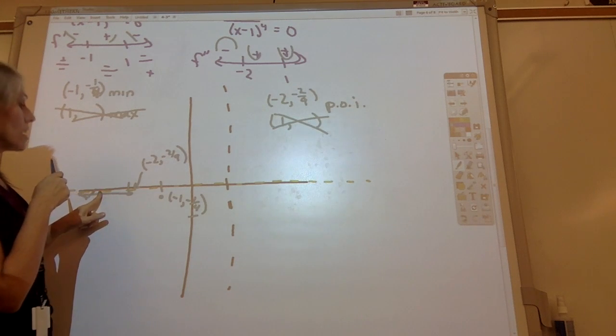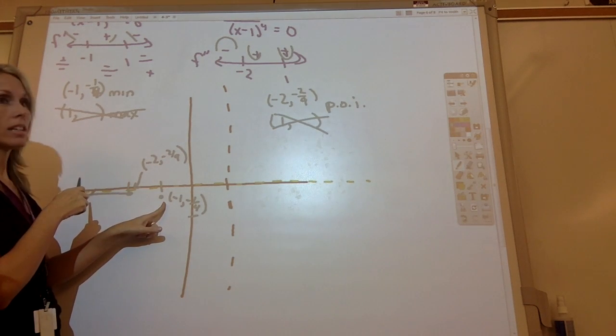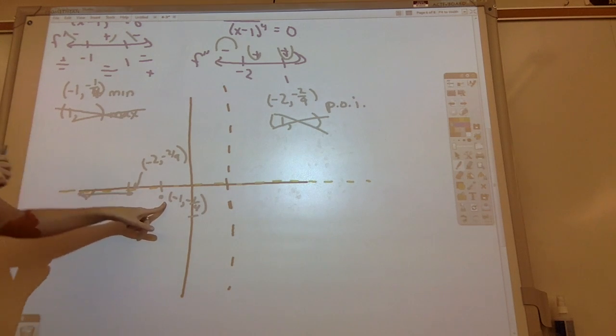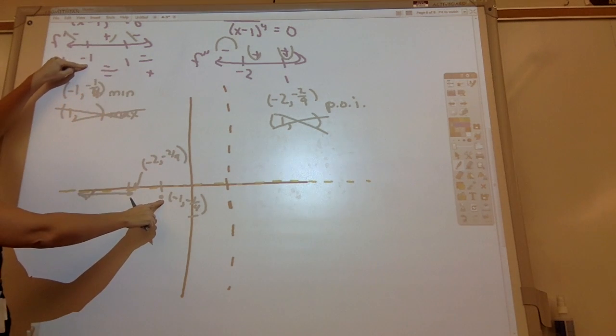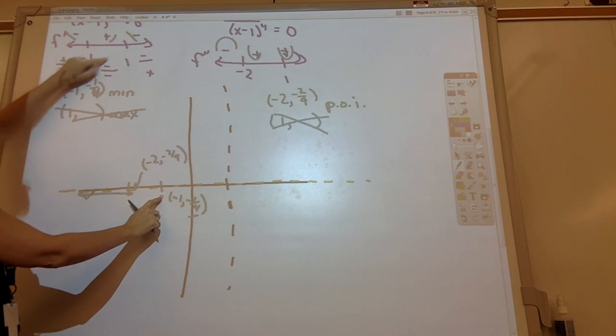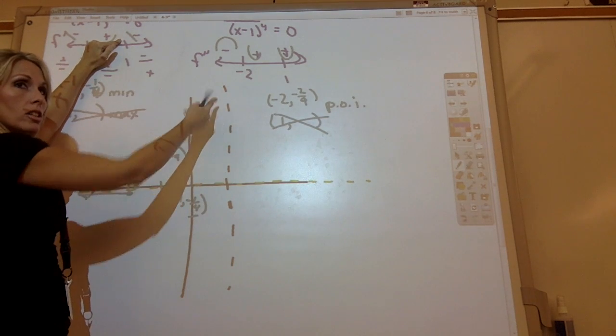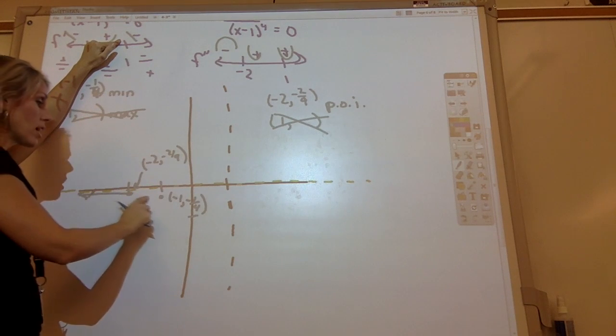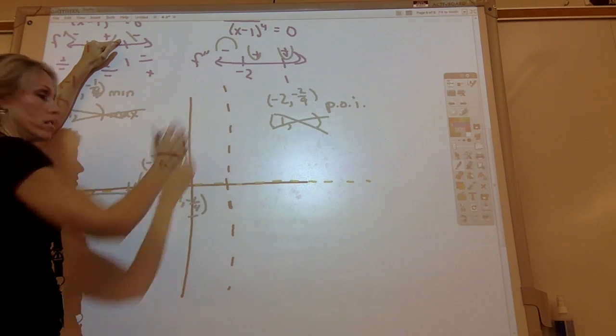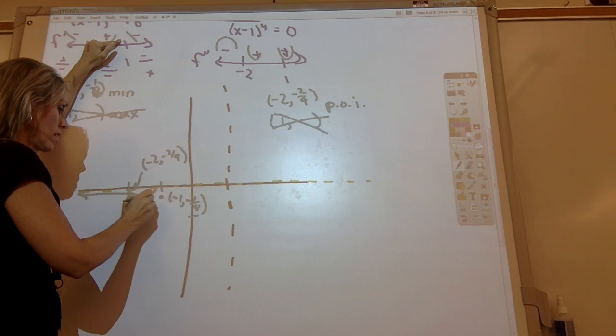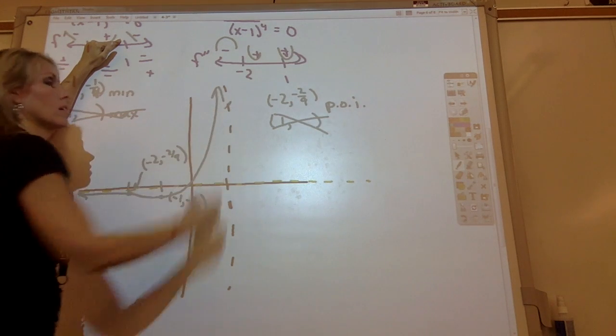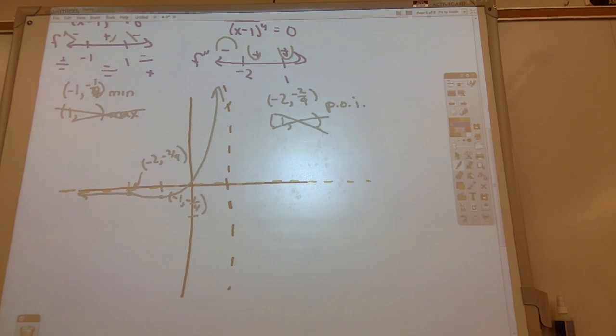Okay, that's your concave down. Now we need concave up, right? We need concave up, and we need to hit our minimum along the way, so it needs to decrease to here, and then it needs to increase. Do you see it? It needs to be concave up and hit the min. Try not to make that look as cornery as I did, because that's bad. It almost looks like the derivative doesn't exist.